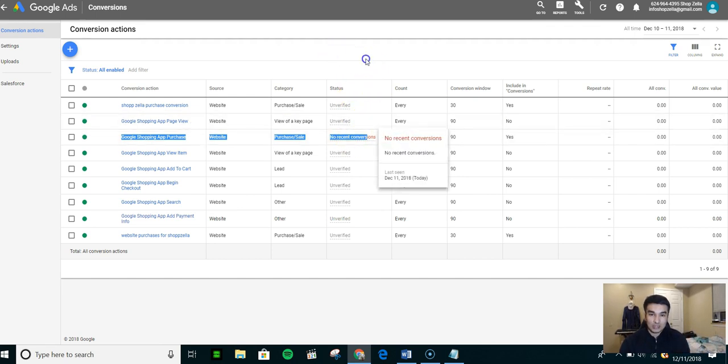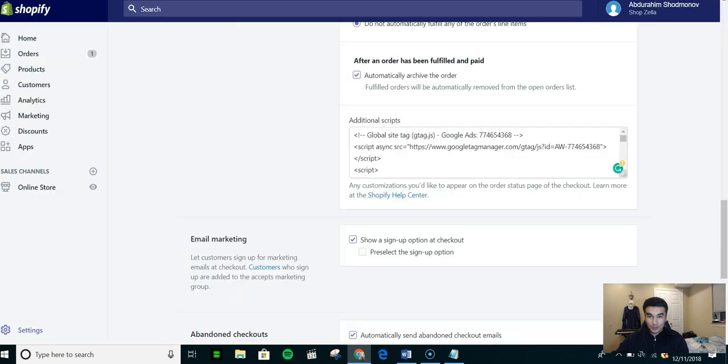And that's why it says no recent conversions, because this conversion action is actually verified, but there are no recent conversions as of any purchase or sales on the actual store, because I do not have any sales on that store. So this is as simple as it gets. All you have to do is just follow the directions, copy and paste that code and put it in the value. I'll go ahead and put that code in the description below so you guys can copy that code for yourself for your own global site tag and event script.